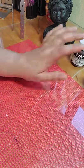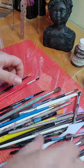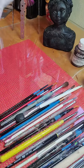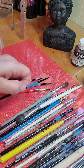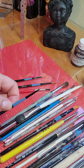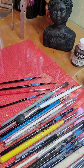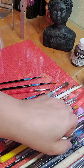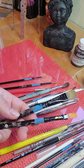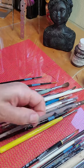So we need that, and we will also need some paint brushes. I just have an assortment, and I won't be using all of them, but you'll need some very fine brushes so that you can do detail around the eyes. And if I decide to give her a tattoo or whatever, that'll be nice. We're getting into corners. Also, I really like these flat brushes because I do a lot of dry brushing techniques. These flat brushes work really well. Here's another smaller flat brush.